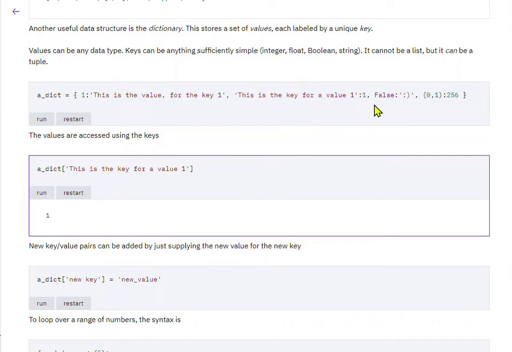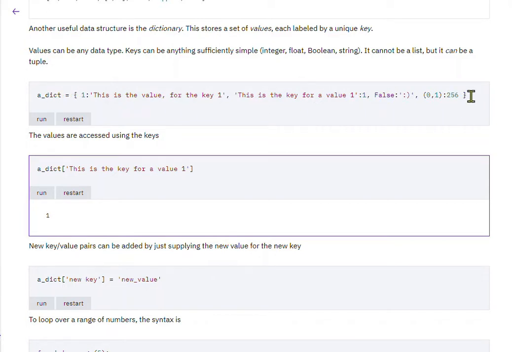Next entry is a Boolean value of false for the key, which corresponds to the value of a smiley face emoticon string. Next entry uses a tuple (0, 1) for the key, and it corresponds to the integer 256. End curly brace finishes the dictionary.